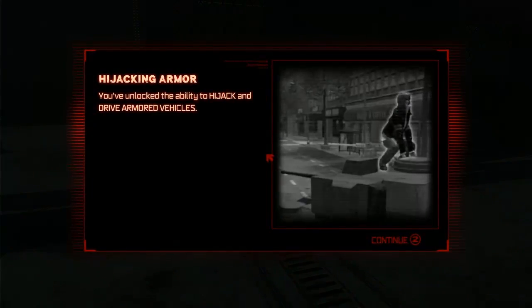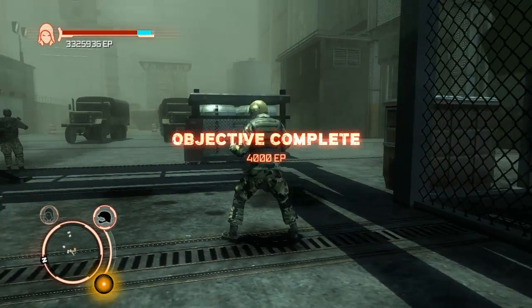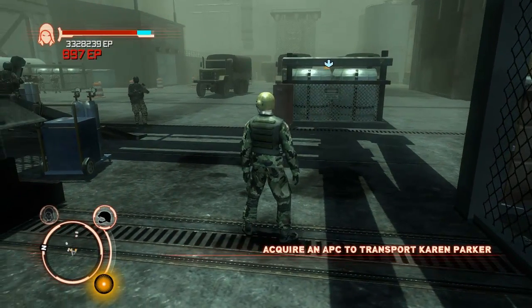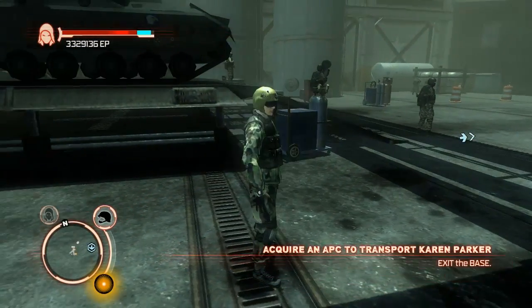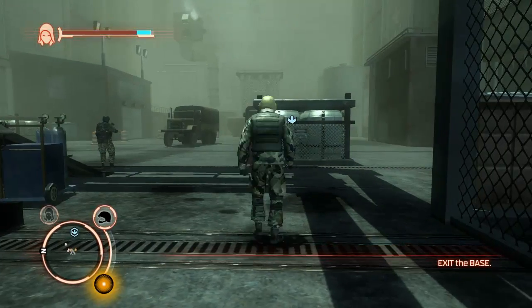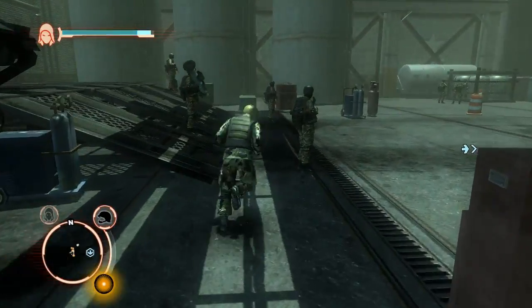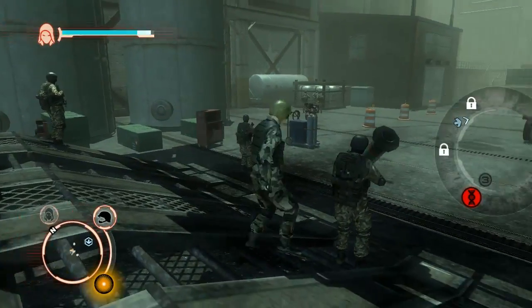So now we are able to hijack and drive tanks. Always a good thing. Now, you may have noticed right before the Web of Intrigue sequence that we got a base consume bonus and a stealth bonus. You get those by consuming all of the priority targets for consumption. Now, we could just exit the base and continue on, but I kind of want a little bit extra.